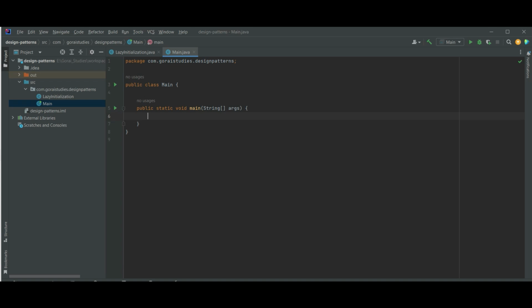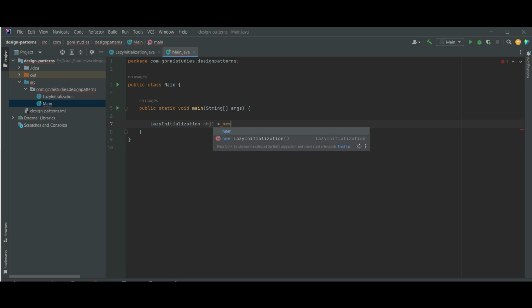Now create two objects of this class inside main. The first one, obj1 equal to new LazyInitialization.